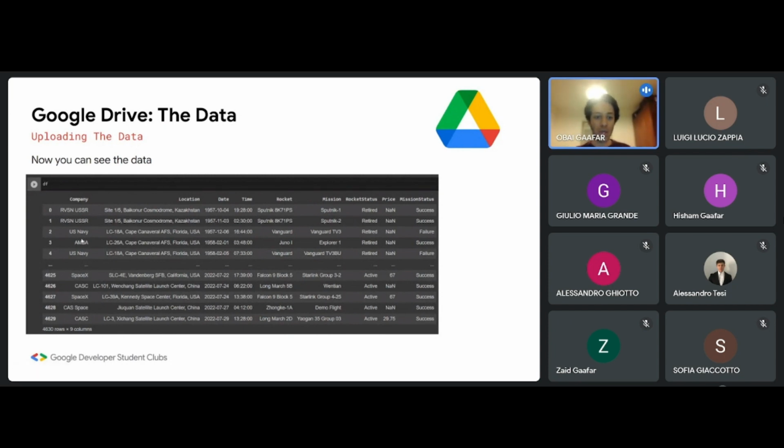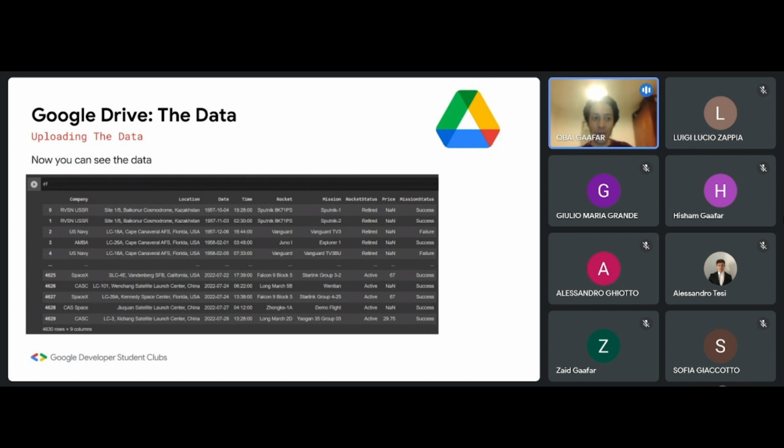And this is the way it shows it: the company, the location, the date, and everything, well structured, just a sample of the data, of most of the columns if that's allowed. If it's too many columns, then it just shortens them a little bit. If it's too many rows, as you can see here, we have 4,600 rows, so it shows the first five rows and the last five rows. So it shows them all with the nine columns and shows just samples of them.